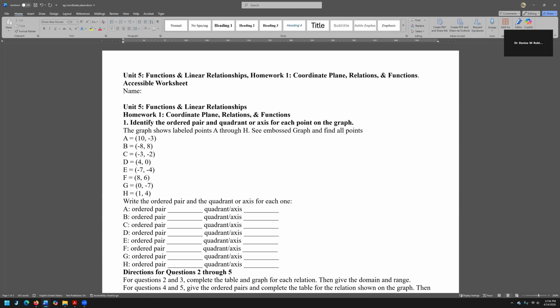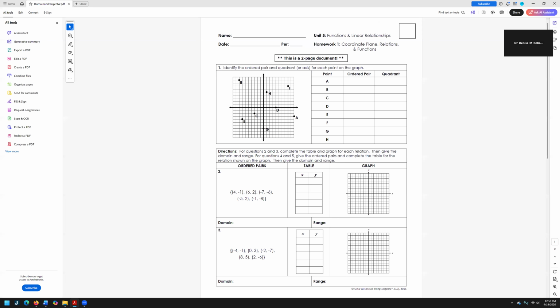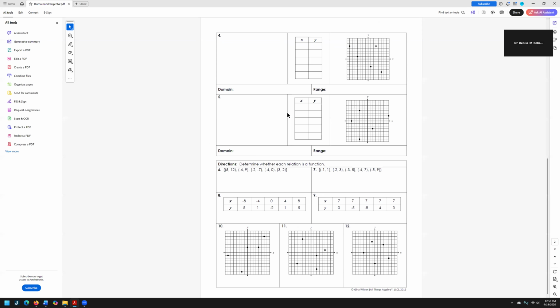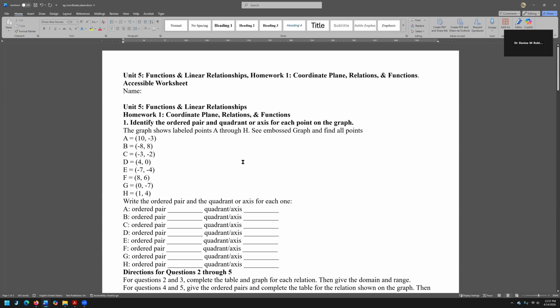So once again, we're taking this completely inaccessible document, and of course, she's going to have all these embossed graphs, and I'll get those out for her. That will be my next project. But that's how you use AI programs in regards to anything. Math and science are typically the most complicated. Okay, hope that helps, and off you go and make really accessible content for all of our students. Talk to you later in the next video.